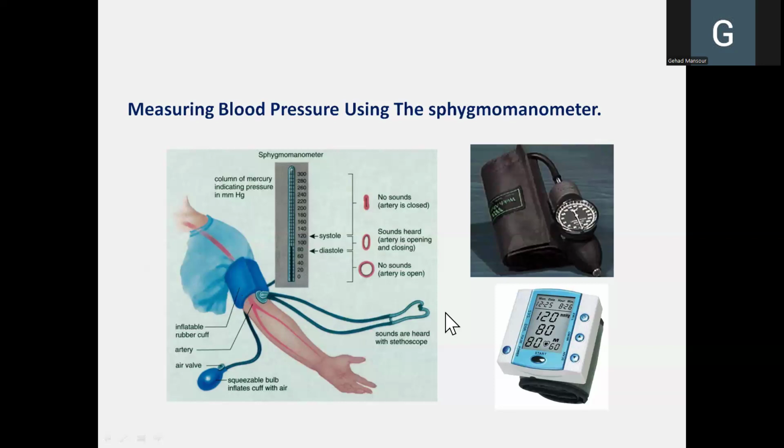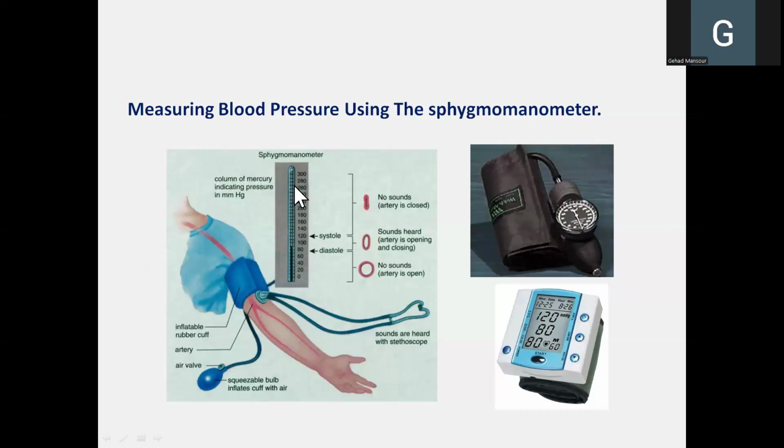Meanwhile, while we are inflating the cuff, we put the earpieces of the stethoscope well fitting in our external auditory canal. And as we inflate, we start at a certain point hearing the heartbeats. So you hear the heartbeats, and you continue inflating until there comes a time when you no more hear the heartbeats. When you no more hear the heartbeats, you raise a further 10 millimeter mercury to make sure that you don't miss anything, because sometimes you find a gap and then you hear another sound.